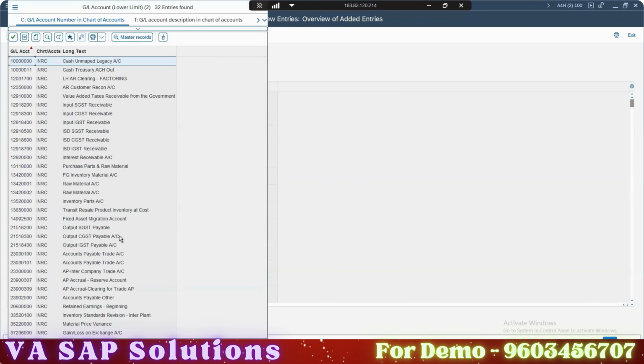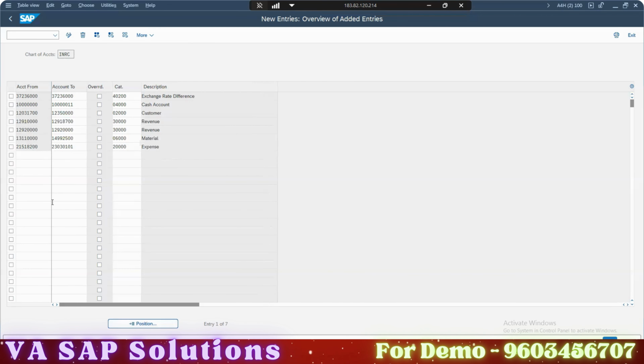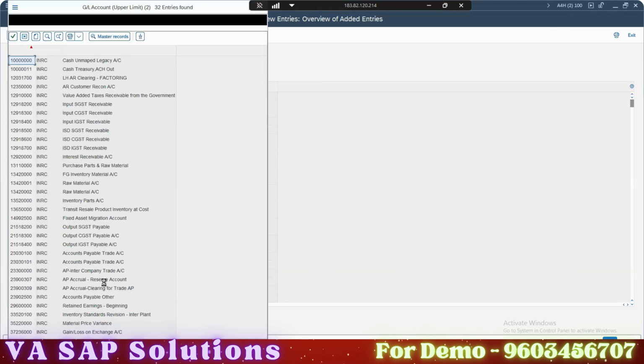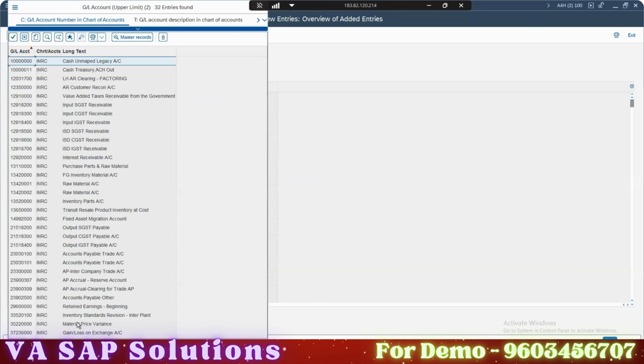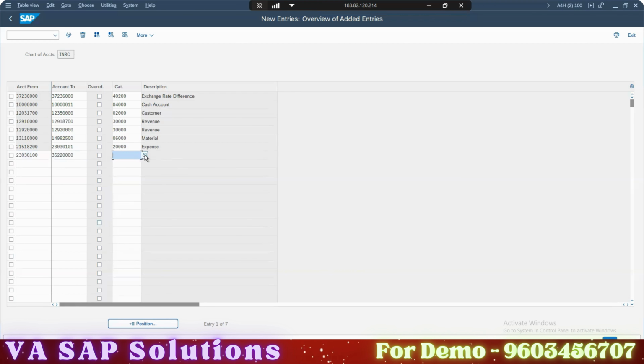So until this I'm going to maintain accurately, so that until here completed, until last I'll maintain under one roof. Material price variances. Based on that you can. So overlapping the GL account to one.